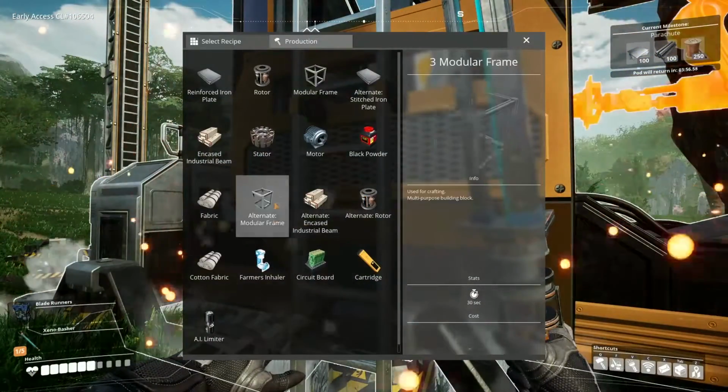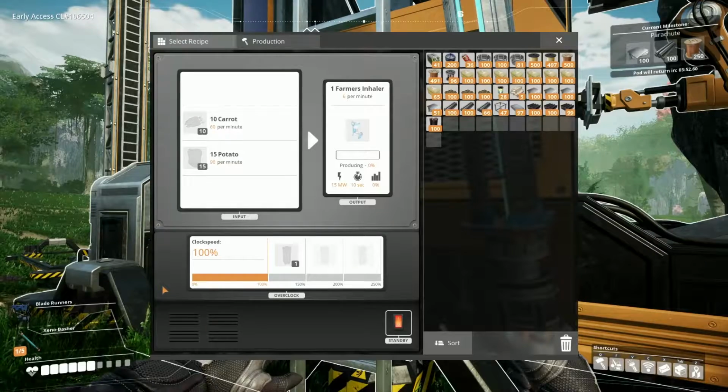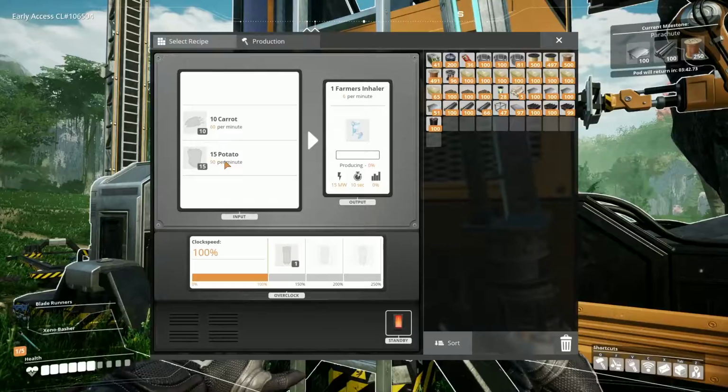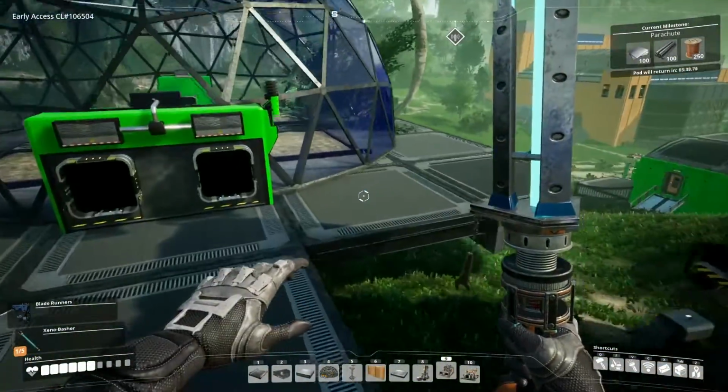So let's check out the recipe for the farmer's inhaler. So we need potatoes and carrots. Those are the two products that I'm interested in making. We need 60 per minute and we need 90 per minute coming in. So that's interesting.